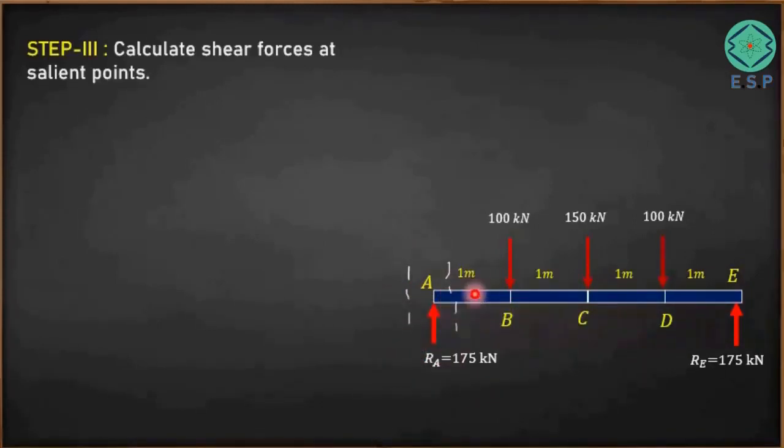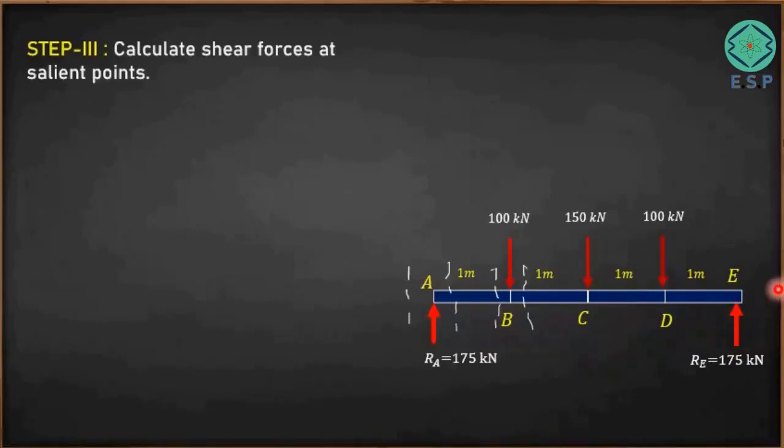Similarly, we'll further move towards right, just before point B. If you are just before point B at this point, you have only covered one shear force, that is 175 kilonewton. Okay. As you go towards right at this section, you will be covering one upward shear force 175 kilonewton and one downward shear force 100 kilonewton. So that effect will be 175 minus 100. Like that we will be moving from left to right. Okay. And we'll try to cover all the shear forces acting on the beam.